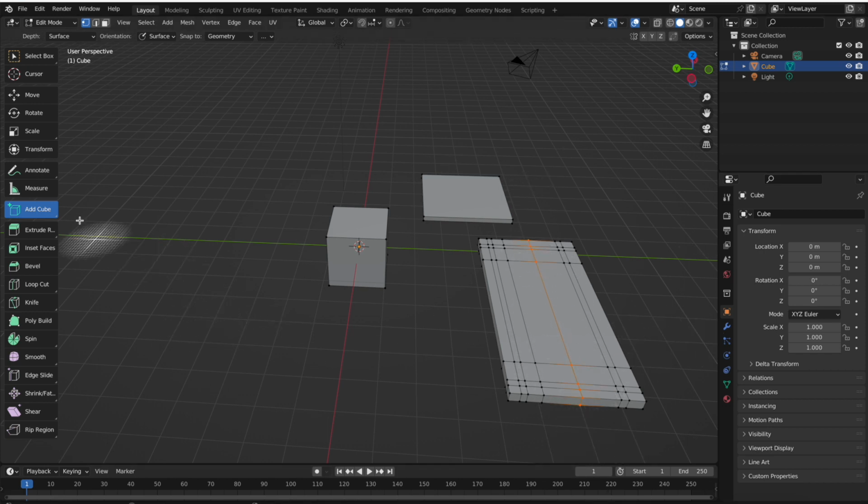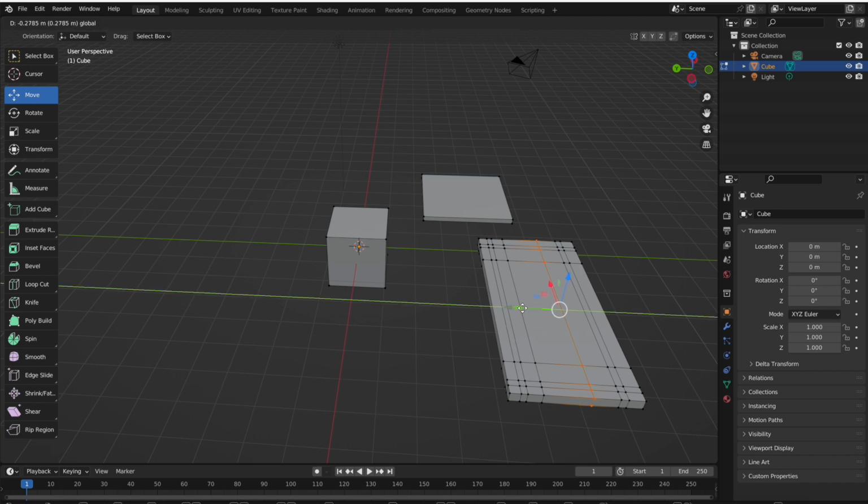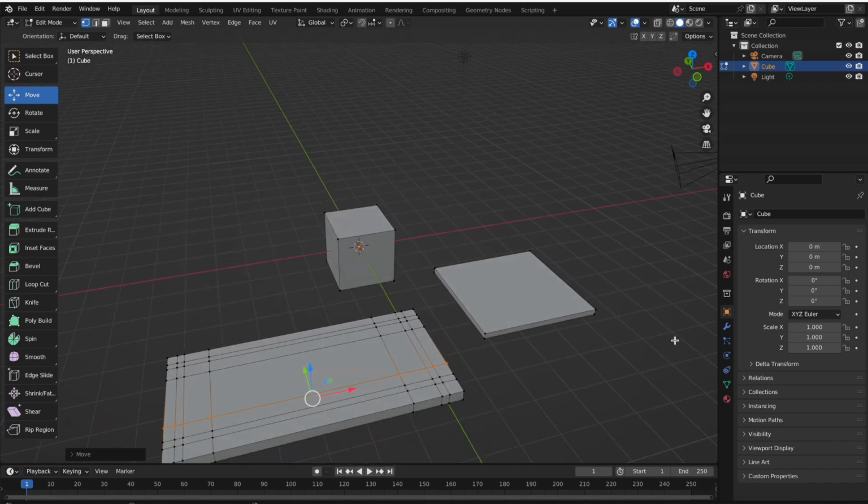All right, so this is actually a really good indication for what to do when it shows up where you don't want it. Well, we can tell that this edge loop is still selected because the points are still highlighted orange and the edge itself is still selected orange. I can just use the move tool, grab that green arrow and just push it over. And we are all set, and this is completely fine.